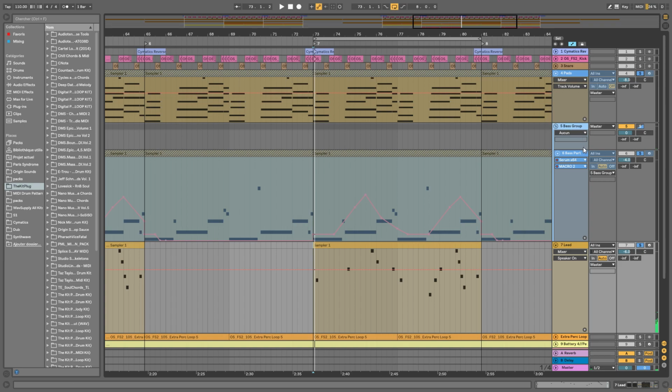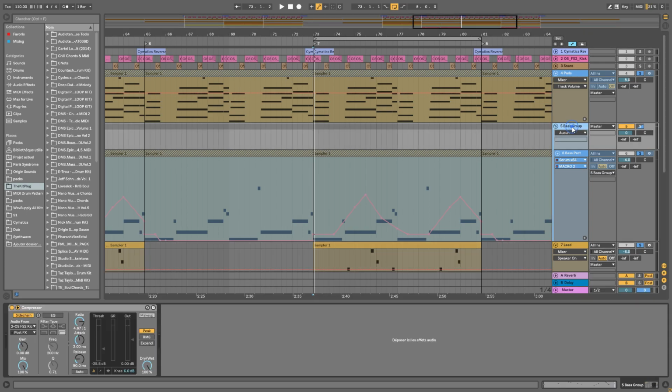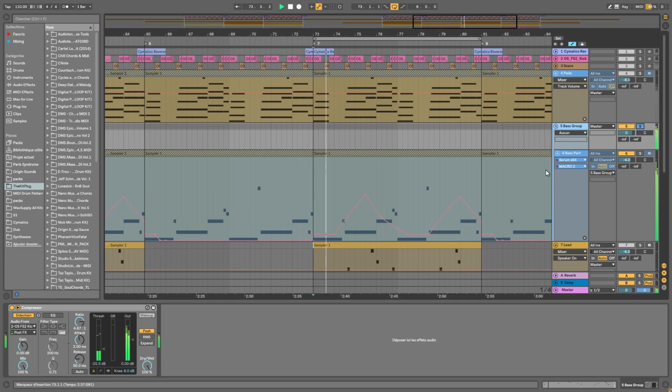yeah, one thing I forgot to mention about the bass part. I grouped the bass part since I can't freeze a track with sidechaining on it. So I added it into a group and I added some sidechain to the kick. Hence, you can see the ducking effect if I solo my group. If I turn off the compressor here, the compressor adds that sidechaining and makes it less present within the mix.